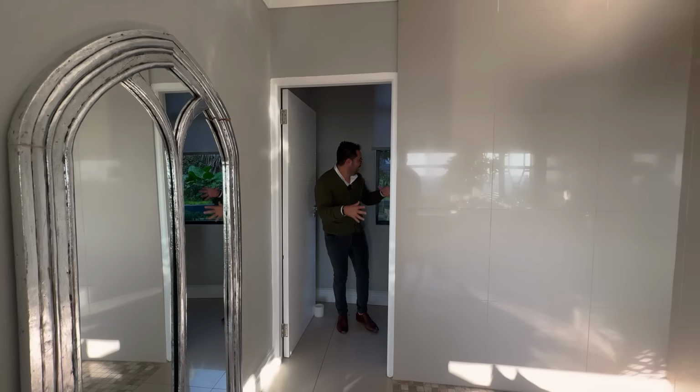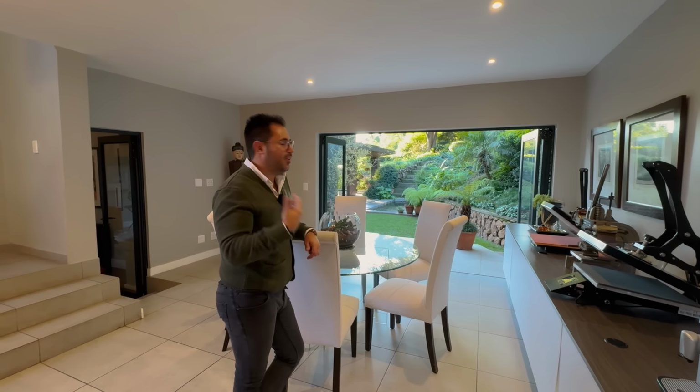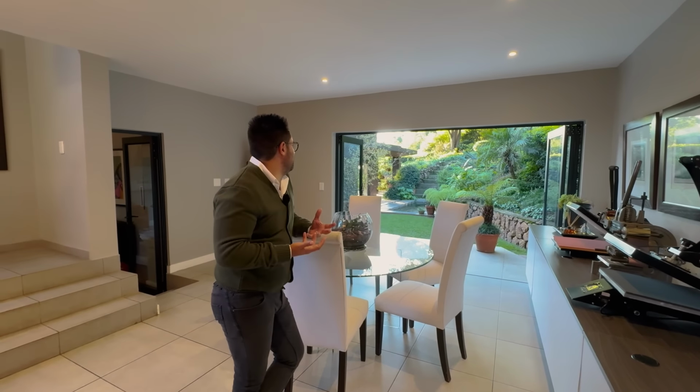And then as I step in, because if this is going to be my way and I'm coming home from work, and that view is just breathless. Like I'm at peace just seeing that, the water just flowing and the bubbles of the water. But we'll step out in a bit. So dining room over here, server. Let's go upstairs.